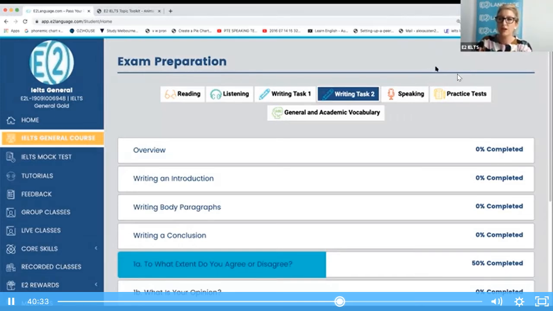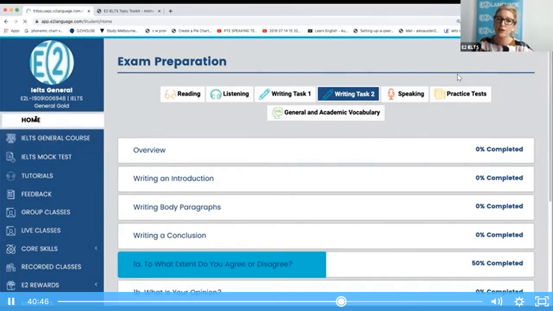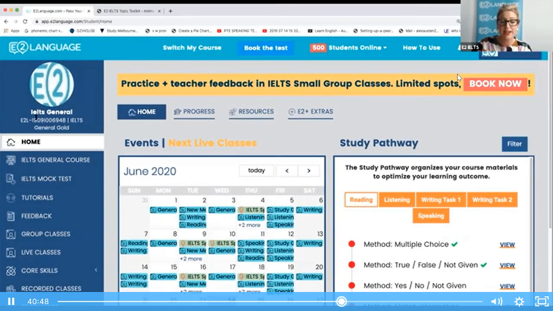Okay, how can I describe the graph in the best way? Okay, so I'm logged in as a general student, but if you log into your academic course, click on writing task 1. There are lots of videos in there to help you. And also every Monday, Wednesday, and Saturday, there's a live class. So this week you'll practice writing about graphs. And there's a similar kind of easy strategy in that you just deal with the graph that you're given. You look at, is it showing change over time, or is it showing a snapshot? And you build your task 1 from there.